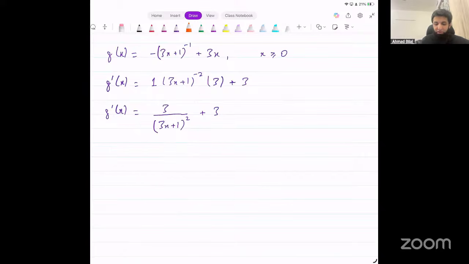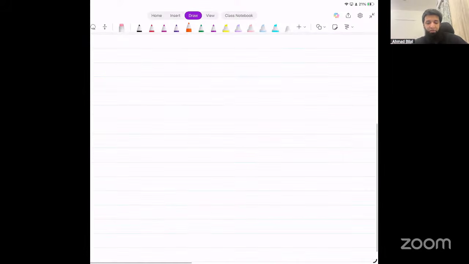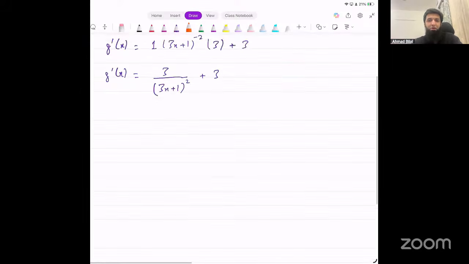Now you see 3 is a positive number. Now you have to make judgment based on the derivative that you're getting. Now looking at this, can you say anything about each term, whether that's going to be positive or negative? So look at the second term. That's plus 3, right? That's a positive number. So you would say this term is positive. What about the first term? Numerator is a positive number.